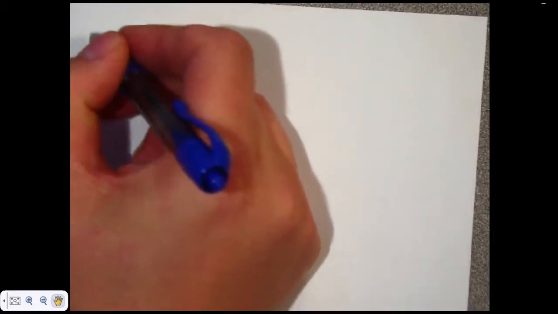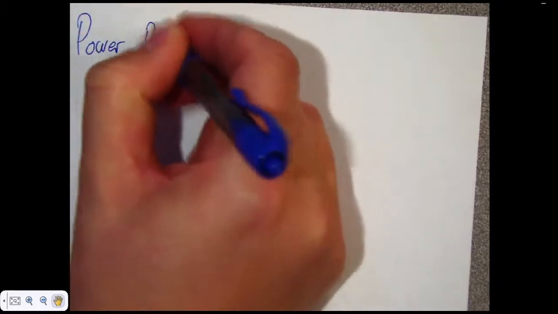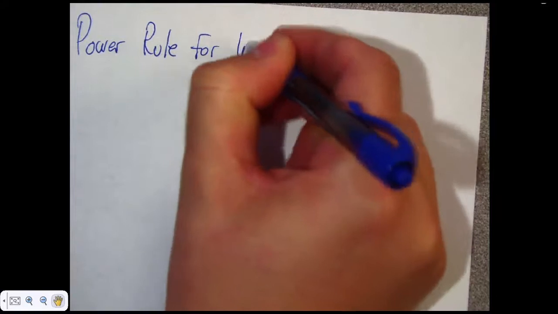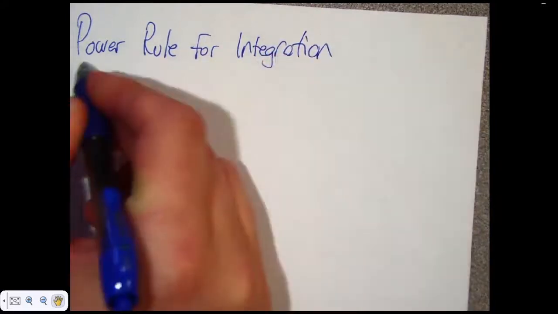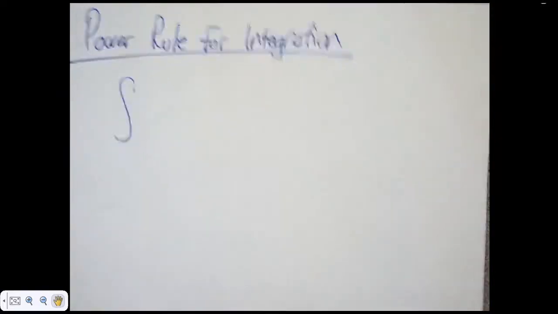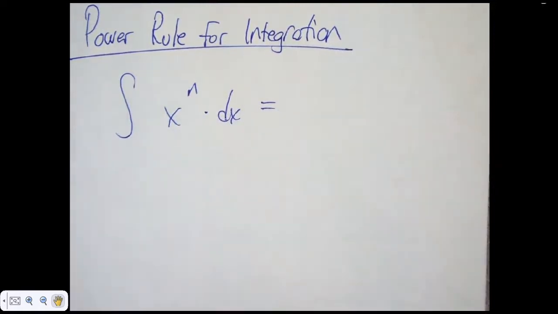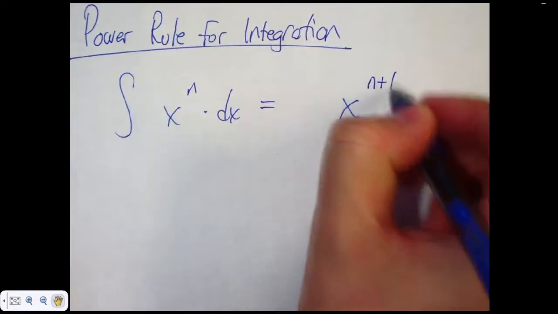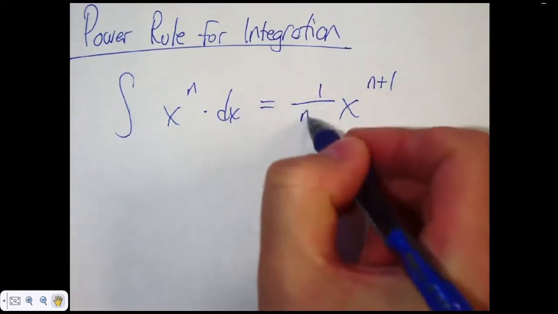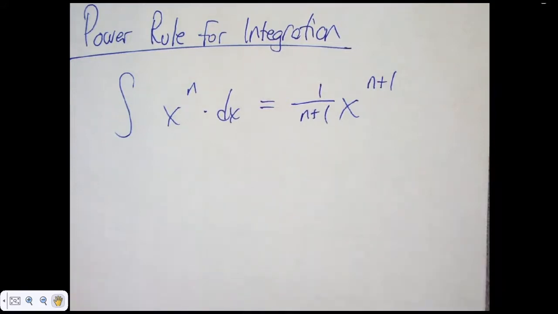Alright, so let's look at the rules then. If I'm integrating, power rule, so if I'm integrating x to the n power, that's a really good integration sign. If you want to copy one, that's what we should have. I get irrationally excited about my integration signs. You add 1 to the power, so it's now n plus 1, and then you multiply by the reciprocal of the new power that you just created, not the old one, and then plus c.